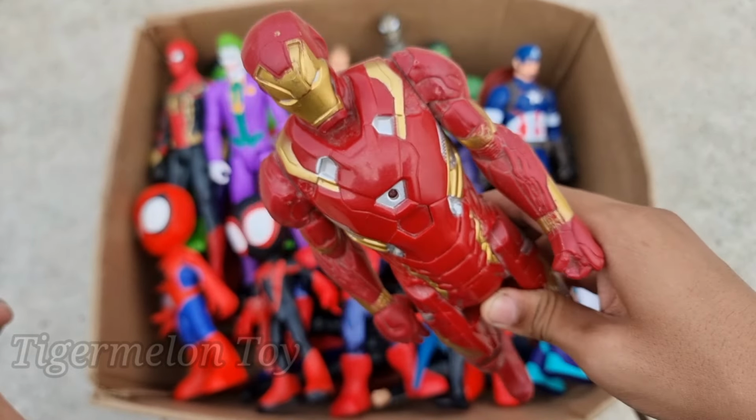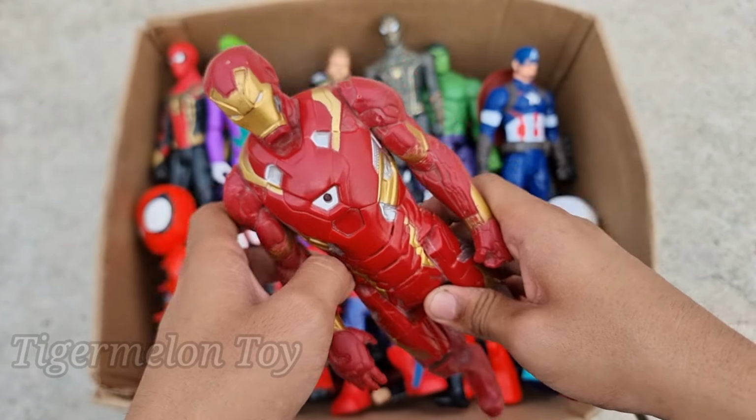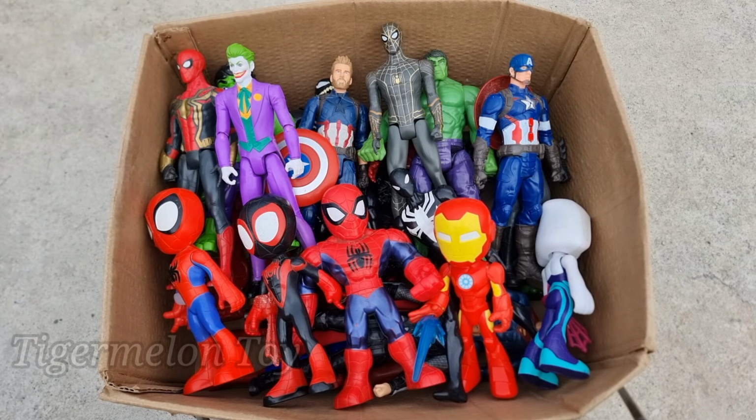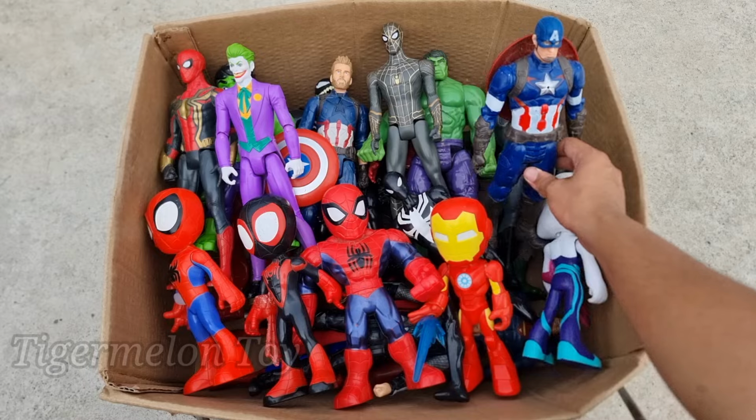Wow guys, the Metal Man Iron Man is looking very cool. Look at the golden and red color full of metal suit. This is very strong superhero Tony Stark Iron Man. Whoa, he's so amazing. Now who is next, guys? Let's see who is this one, guys.